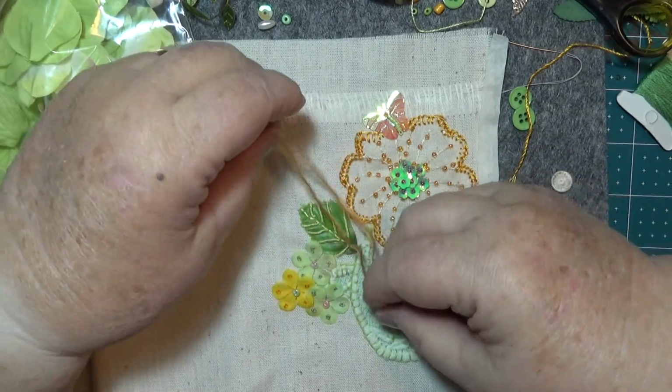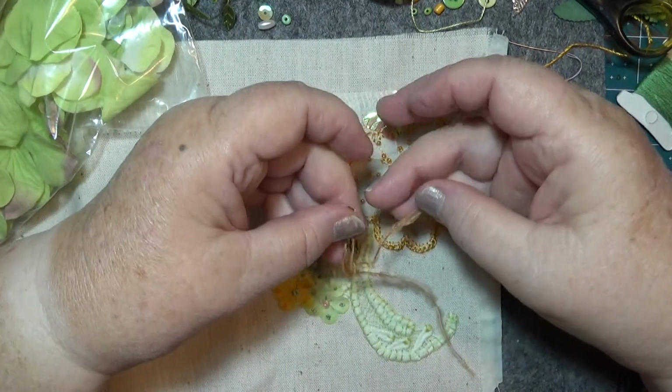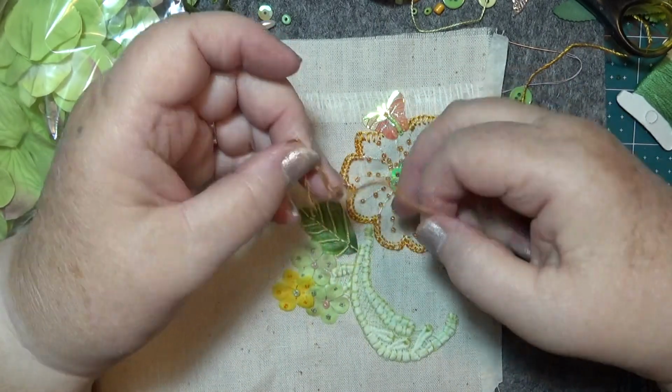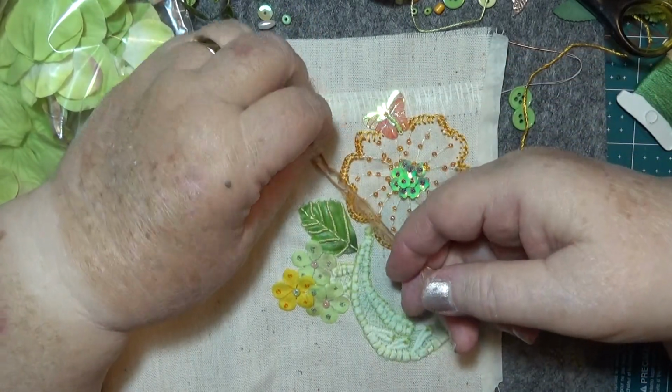Right, what would I do with this now? Where can I put this? I like the fact that it's there, you know, it's a natural feather, but I don't know what I can do with it.